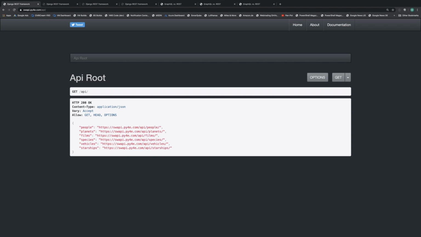The problem we want to solve is to fetch all the Star Wars characters that appeared together with Luke Skywalker in Star Wars movies. It's an easy enough task. We just want to generate one set of names, the names of the characters that appear together with Luke Skywalker.